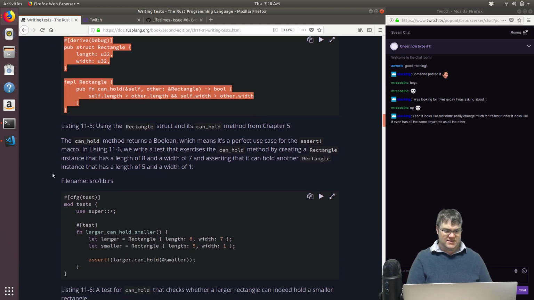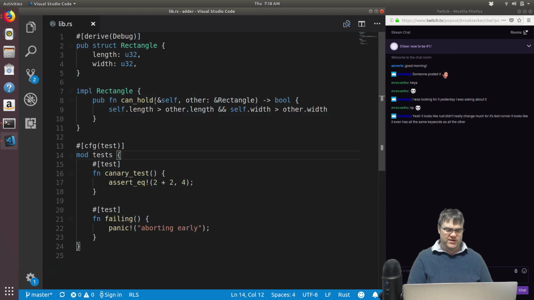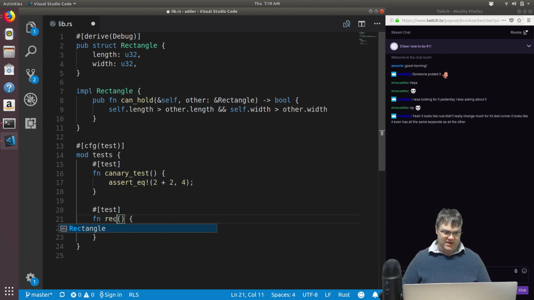And so the tests, what are we doing here? So implement Rectangle, can_hold. Is this like larger than the other one? That's all it really is. It's a Boolean. self.length is greater than other.length, and self.width is greater than other.width. So we don't need to have this failing anymore. So we can check this to check rectangle.